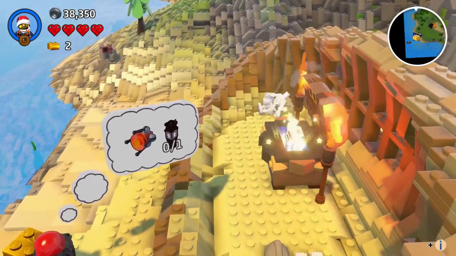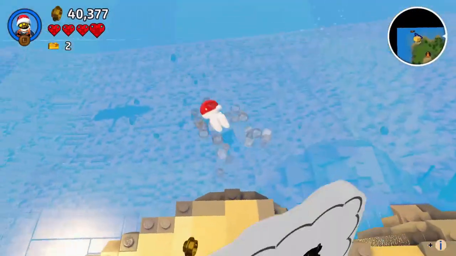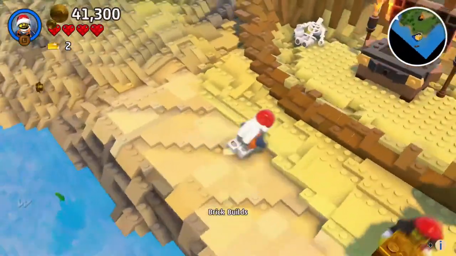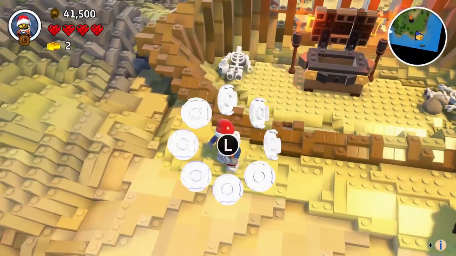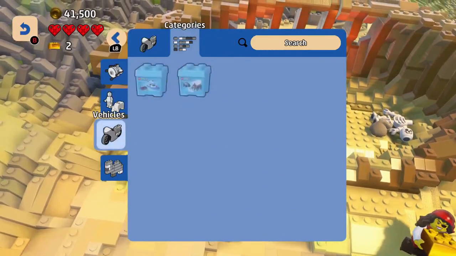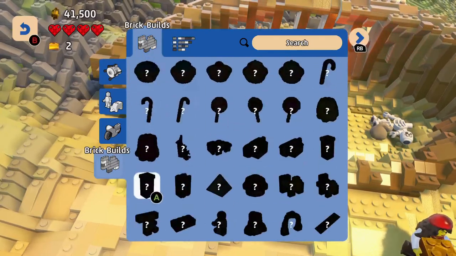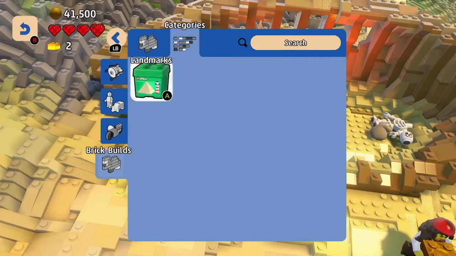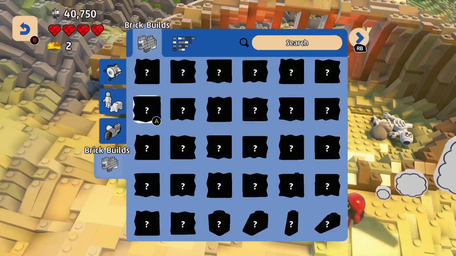Okay. What do we get? Is it clock tower instructions? Oh, studs. New discovery type unlocked. Brick builds. Oh, now I'm here. How many brick builds are there? A lot. Huh. Not as many landmarks, but what can a man do?